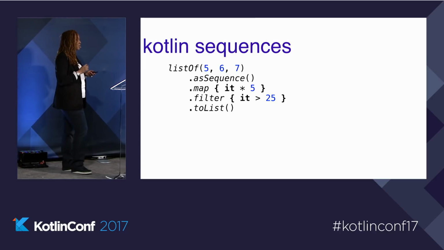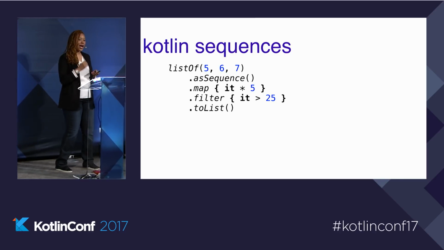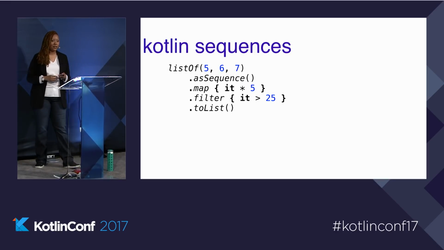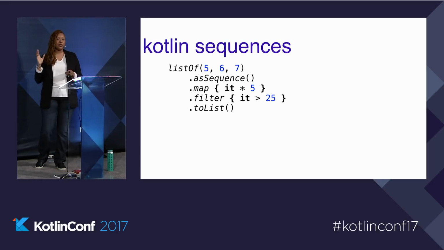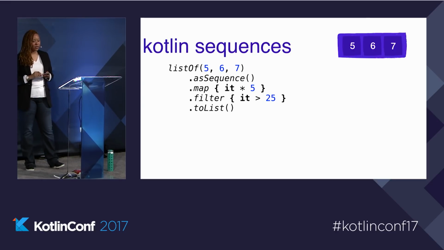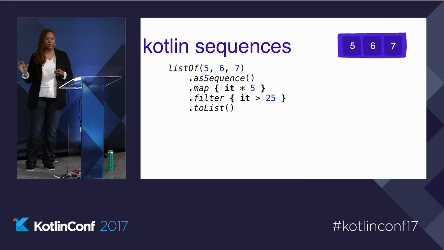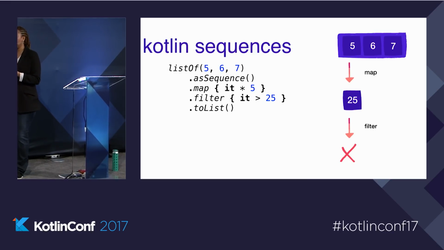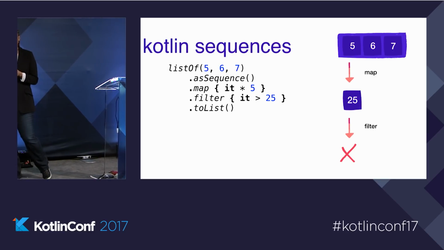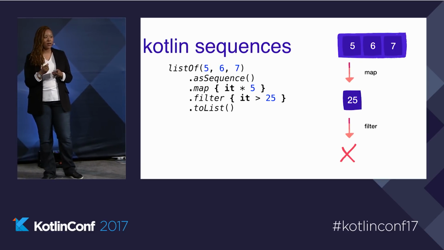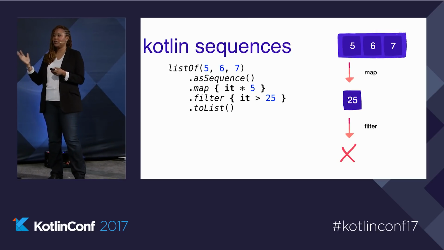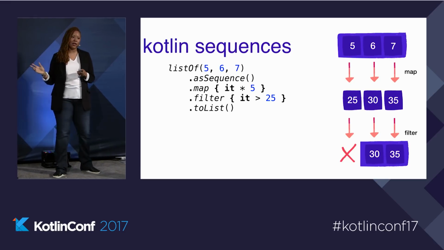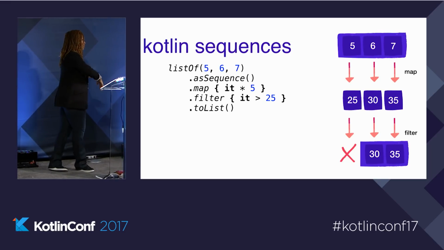But of course, someone's going to say, I read the book, I know about Kotlin sequences. They can handle things in a lazy manner. And you'd be right. But let's look at how sequences work. So if we start out, we have our same list of items, 5, 6, and 7. But this time, notice the difference. We're going to run the map and then the filter on the one single element without creating any intermediate collection. And we'll do the same thing for the number 6, and once again for the number 7. We end up with the same output.